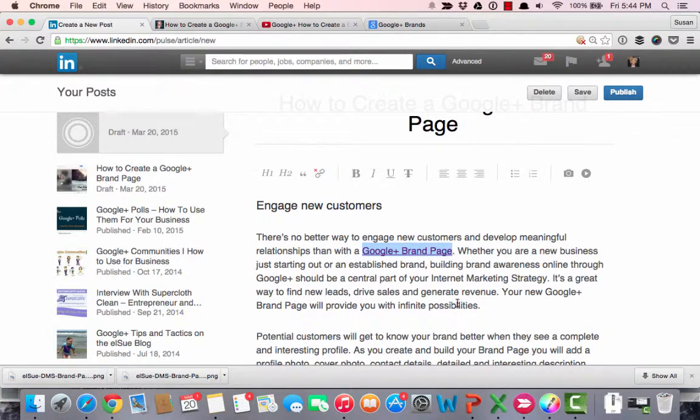What you really want to do is link to your website, because don't forget, this post is being posted on LinkedIn, and so you want to get visitors to your website. So if you're writing about a product or service that you have, it's great. Just link to that particular product. If this was a product, you could name the product and go directly to that page where the product is and link right to it on your website.